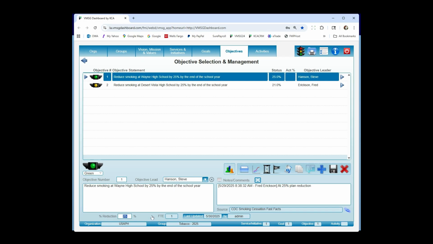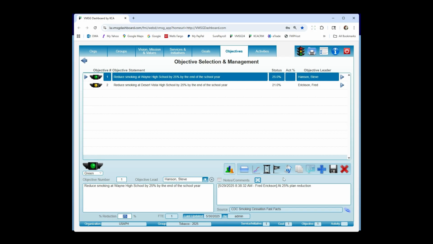The way Steve is typically going to do that is through, again, what we call real-time planning. Real-time planning is an automated email. Steve will get that email on a regular basis. You pick what it is. Most people pick monthly. So let's say on a monthly basis, Steve gets an email. In that email is a link that takes him right back into this objective so he can do the update on it. Now, anytime Steve does an update on anything in this objective, he might want to put a note over here.